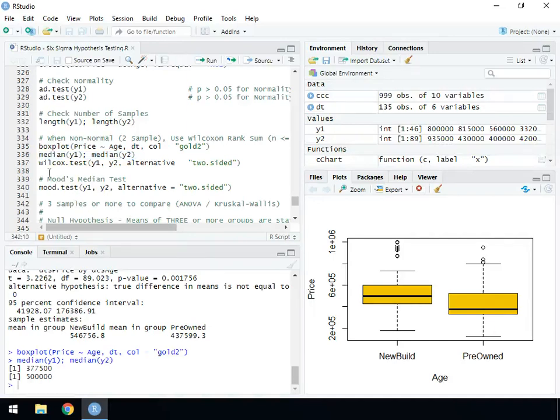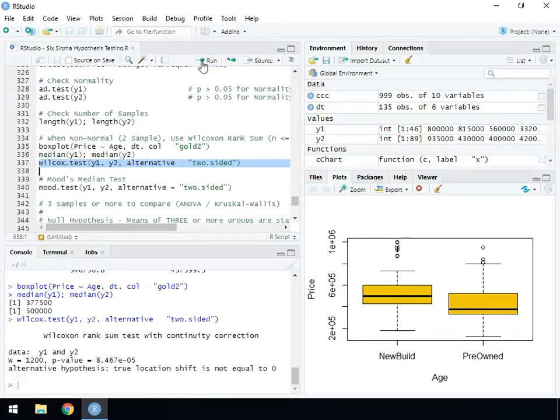Okay, so now let's perform the Wilcoxon test for y1 and y2 and check whether the medians are equal. And we get a p-value very close to 0. So our conclusion is that the medians are not equal. We have another test known as Mood's median test. It's almost similar.